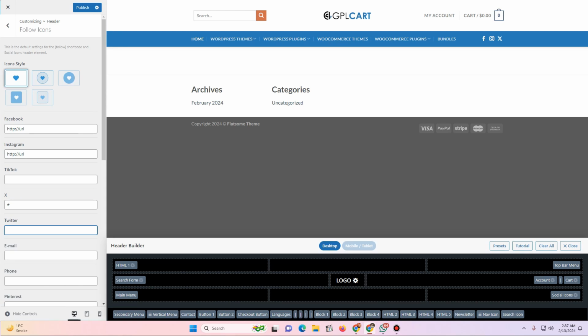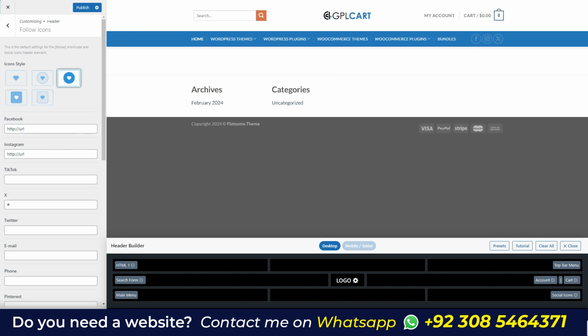And next up, you have the option to choose between the presets for the icon. So if I enable this option, you can see now we have this circle around here. If I enable this option, you can see now we have background color. Here the corners are not rounded, and here as well the corners are not rounded. So you can go through all of these options yourself to choose which option suits you best.